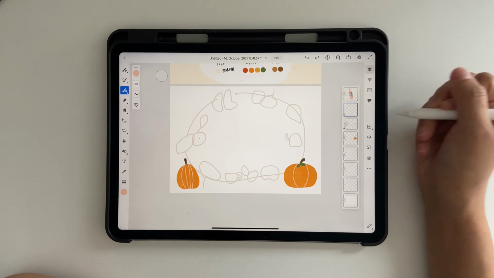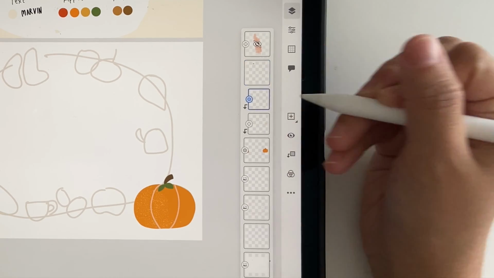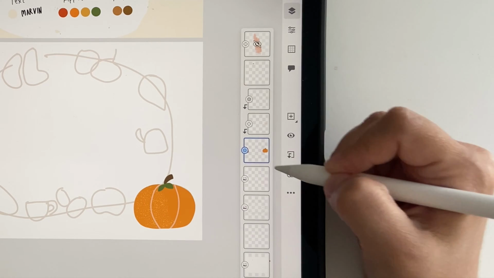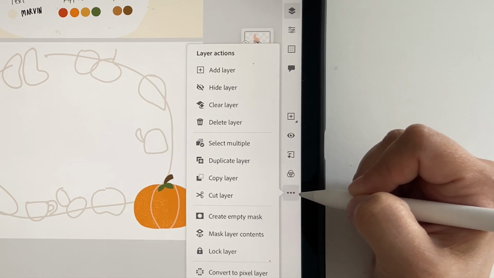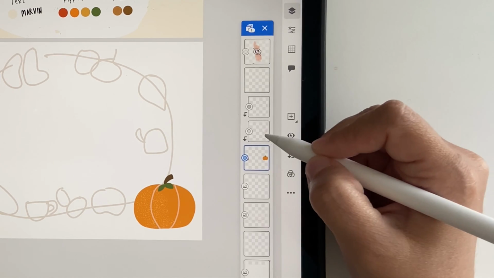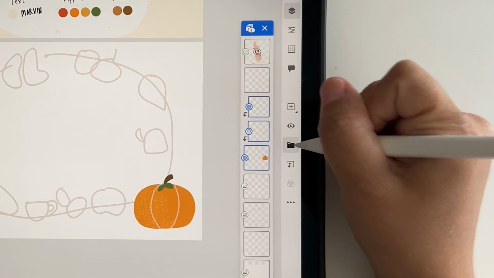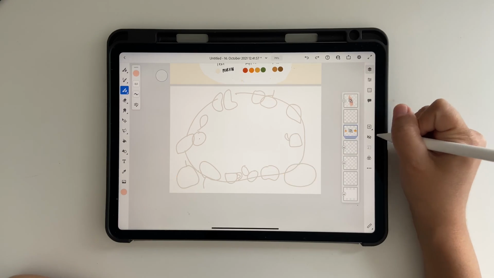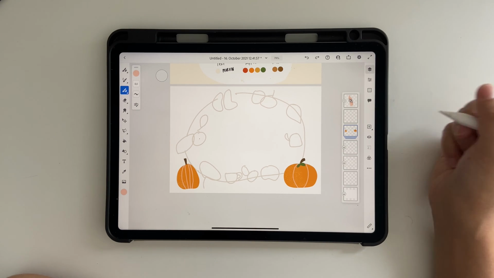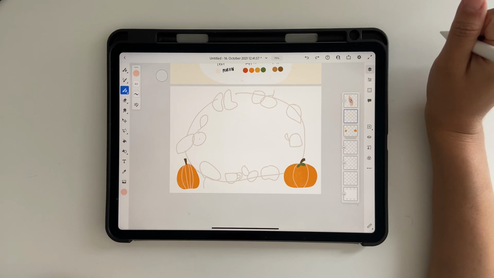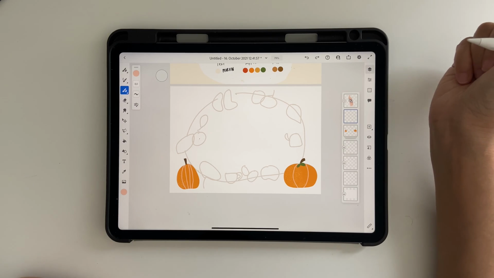So click on a new layer. If you want, by the way, you can group them together right now. That is, you can go to your pumpkin layer, click on the 3 dots here, click on select multiple and select everything that you have for the pumpkin layer and click on this folder so that now it's grouped. So you see, it's all in one single group. Okay, let's go to the next layer now, and I think I want to do the flowers right now.